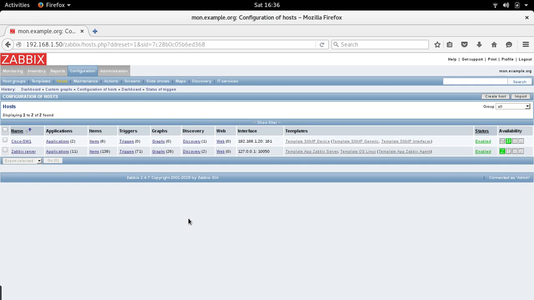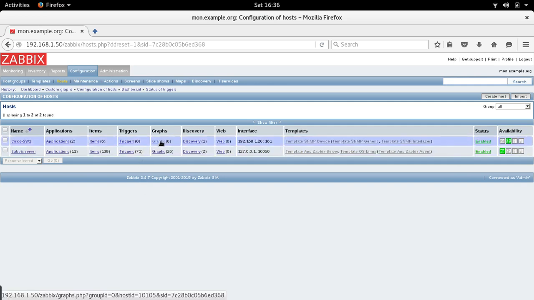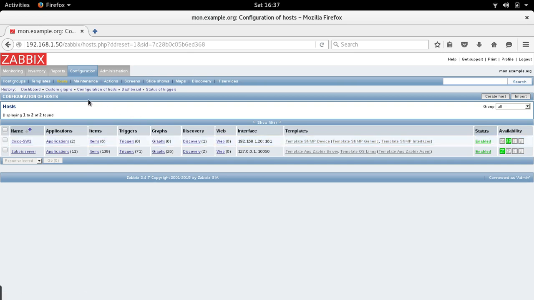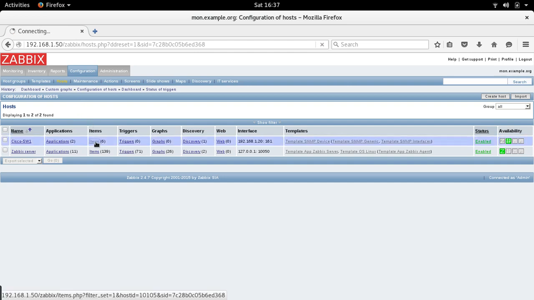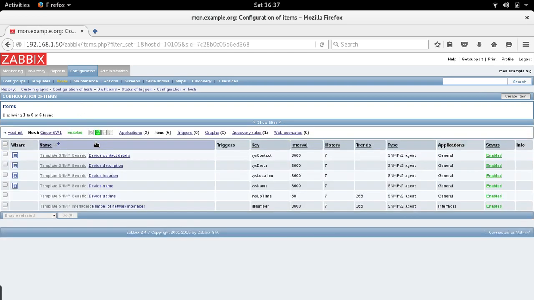Okay, now what we need to do is we need to draw the graph. But I'll show you a very simple trick how we can add the graphs. Because we want to monitor the specific port and the inbound and outbound traffic, we will just go to items, click items.